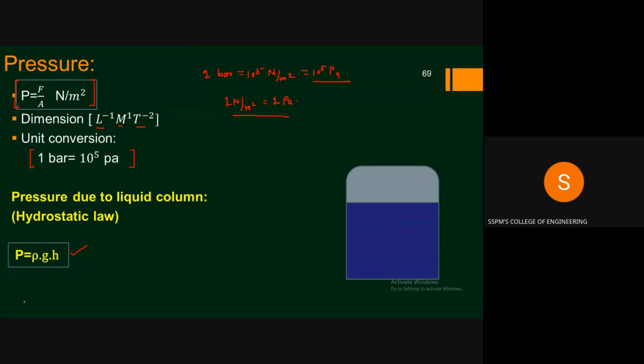Okay, you can consider one simple example. There is one tank which is completely filled with the water. If you want to find out pressure at the bottommost point, let us take the height of the liquid in the tank as h. We want to find out the pressure exactly at point A, which is the lowest point. Then we can write the equation: pressure at the point A is equal to density of the liquid, acceleration due to gravity, into height of the liquid above that point. So it is Pa is equal to rho gh, and unit will be Newton per meter square.